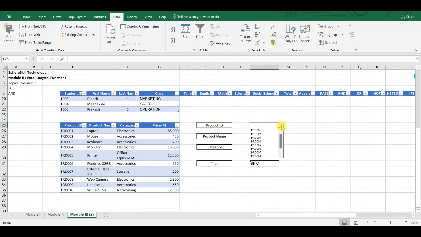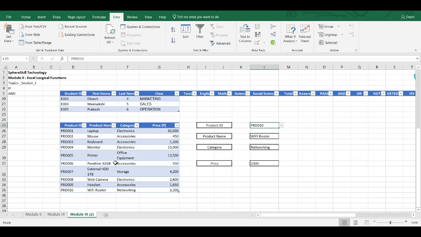So what we got? We got a list here, right? So already we are having a VLOOKUP function which is there in place. So once you choose it, you get what is the product you are looking for, right? So why we have done this? Because there won't be any mistake of data entry. So what is added, that is what will be available in the list. Okay, so you can see it out. So you can practice this also.